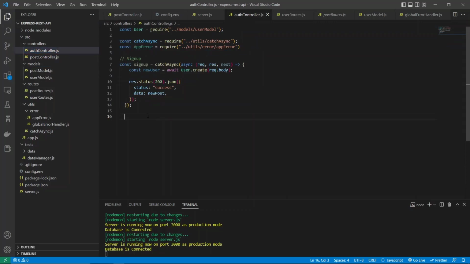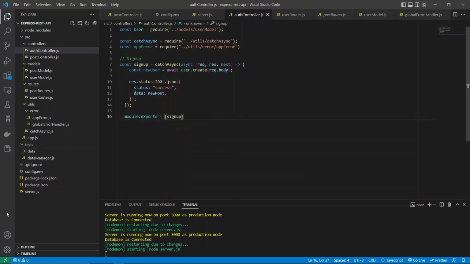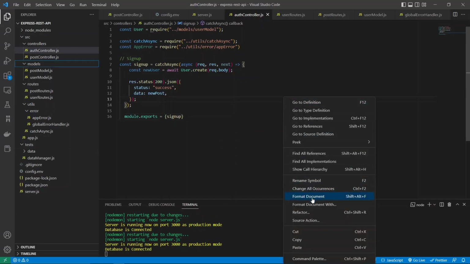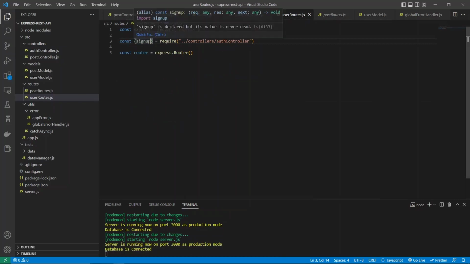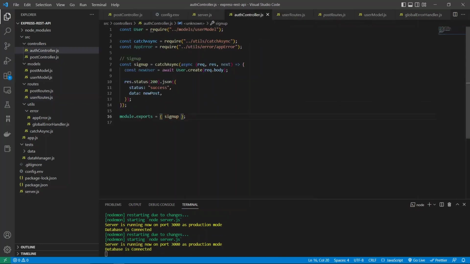So module.exports signup, right? Then go to the user routes, then we can use this signup function.